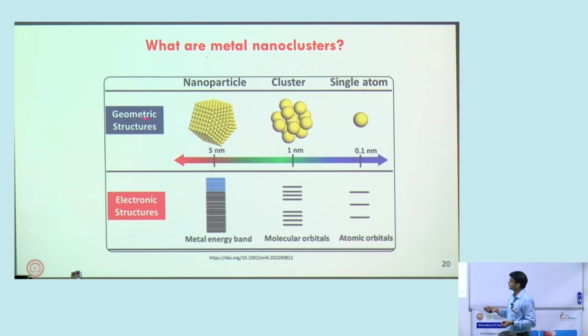These are bulk structures, the ones that we see, right? The materials that we are seeing here are bulk materials. You think of nanoparticles, typically in this range; you make it smaller and you get nanoclusters, and then you go to the atom. So this is a kind of spectrum. Depending on that, you deal with either bands, molecular orbitals, or atomic orbitals. Again, this is textbook stuff, going from atomic orbitals to molecular orbitals to bands, and then you talk about electronic state structures.